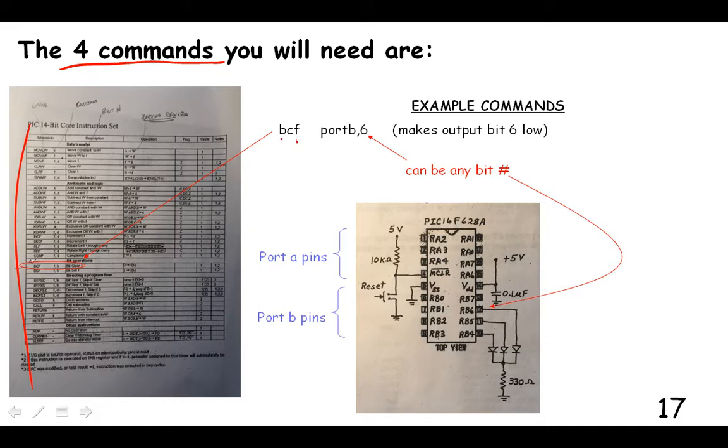The first one is, so this is clear flag, I believe on port B is what that means. So, and then this six tells us which bit is to be cleared. So that bit is over here. Let's see. That's nine, 10, 11, 12. That's the 12th pin, which is we're outputting bit six. And this particular command makes that pin go low. So it'll go to zero volts.